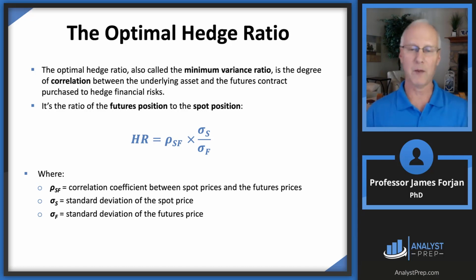But if we're doing strawberries and blueberries, the correlation might be 0.9 or 0.85, and the standard deviations might be 17% and 13%. So notice what that hedge ratio means. It takes the correlation coefficient between the spot prices and the futures prices, and then it adjusts them by the ratio of their two risk levels. Remember, standard deviation measures total risk. And you always remember this for formulas if you ever have to do this on an exam: spot always goes in the numerator, spot divided by futures.